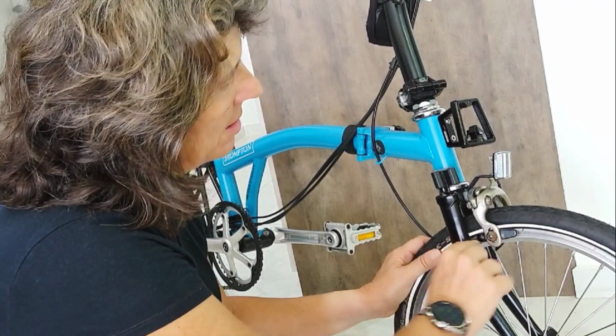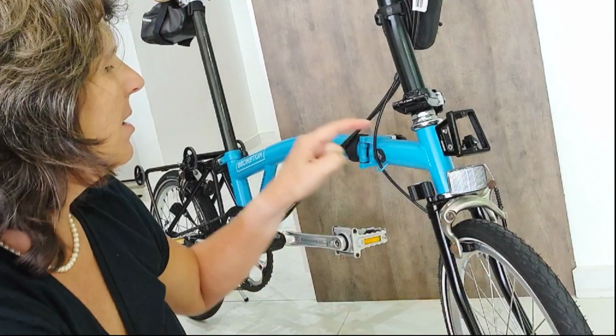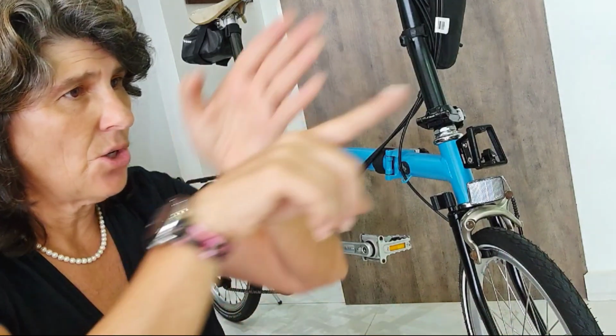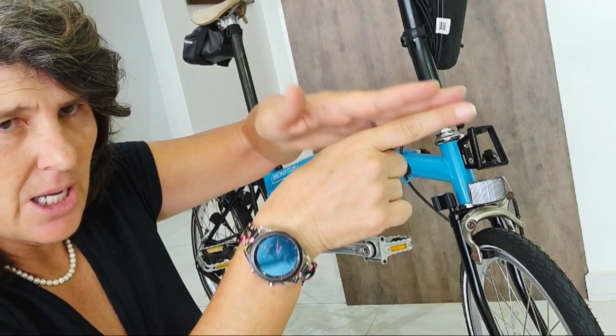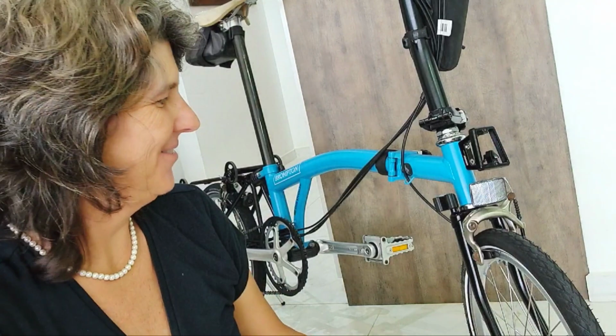And they have to be lined up with the rim, and the front part has to be 1 mm closer than the back part, because when the wheel goes like this, when it touches the front of the brake, it adjusts for a perfect stop. And no squeak. I hate those squeaks. I get so nervous with the sound of it. I was so glad when I discovered how to fix it. Oh, there's a whole video, as I told you, just about it. And I was so happy because of it.